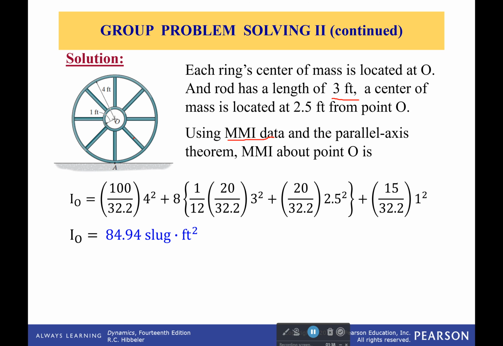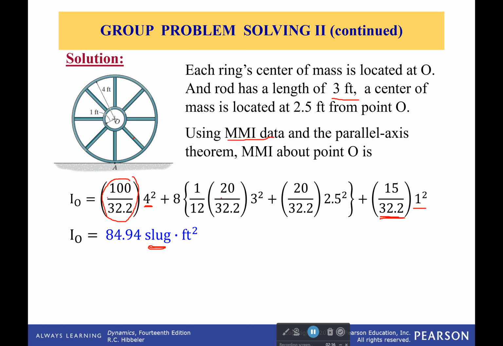So what is it? Well, for those rings, it's simply their mass times their radius squared. One thing to note here, remember it gave us a weight in pounds, and you need to convert that to actual mass units. The unit of mass is the slug, so you need to divide it by 32.2, not by 9.81. That's for the metric system. Then for my smaller ring, it's got a weight of 15, so we turn it to mass, and it's got a radius of 1, so we square that.